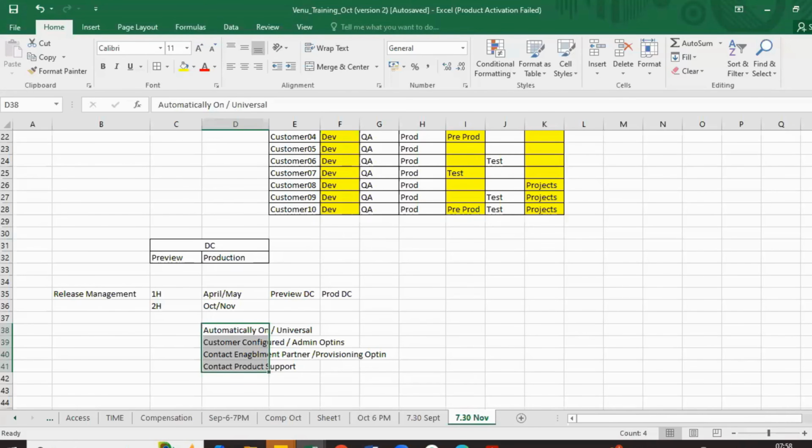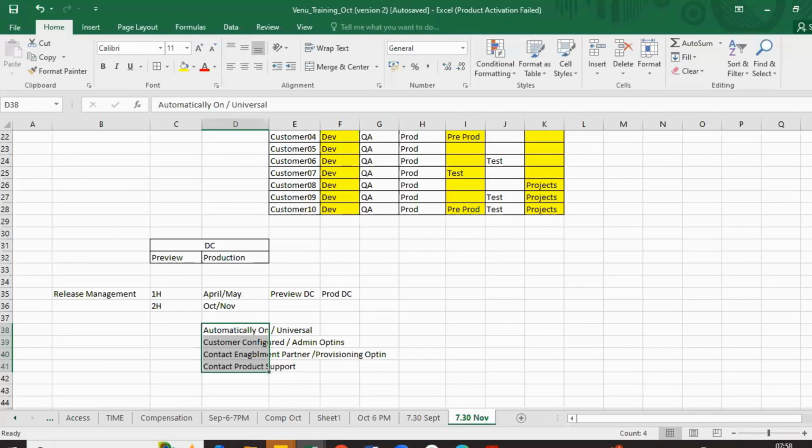You don't have to do any configuration to see these changes. By default, after a particular date, they get updated in the system, and you'll start seeing them. The second type is customer configured. As the name says, we need to do some configuration to see these changes.